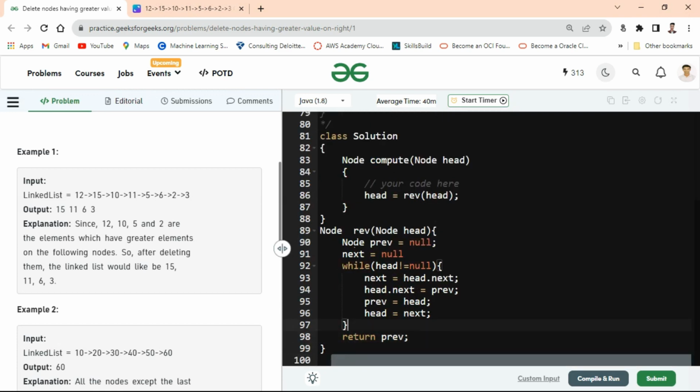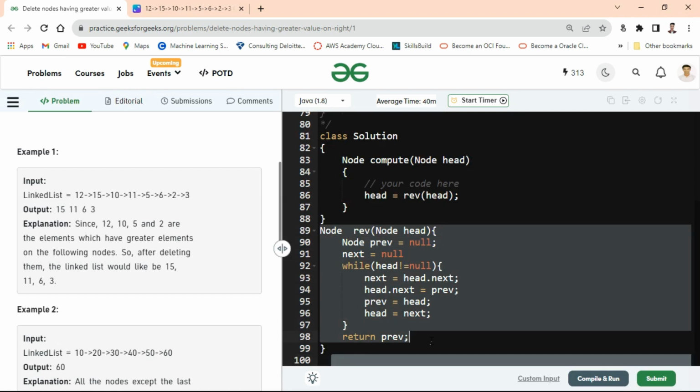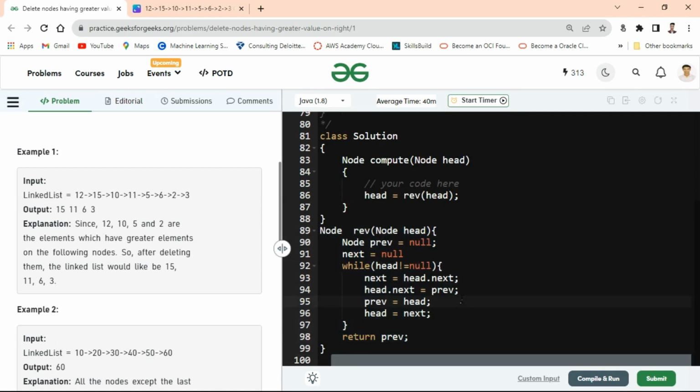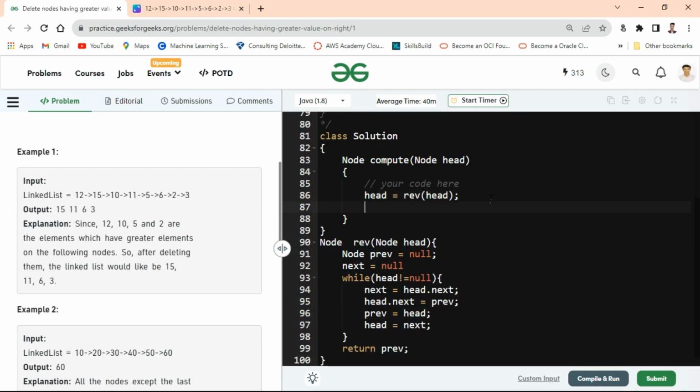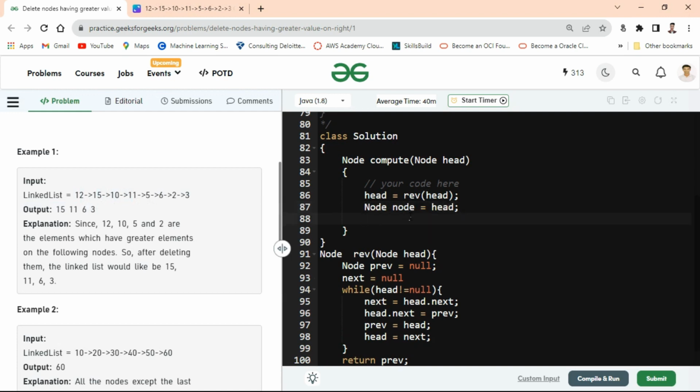Friends, I have written here our linked list, it will be reversed. Okay, I'm going to write here the removal of the lesser values one by one. You can see here that this one is lesser than this one, and this one is lesser than this one. I have already explained. And I'm going to quickly write the node also head, right? Because I have already assigned the node here.